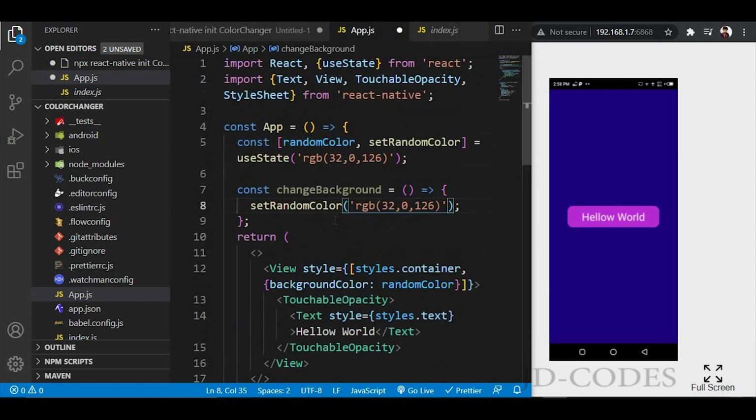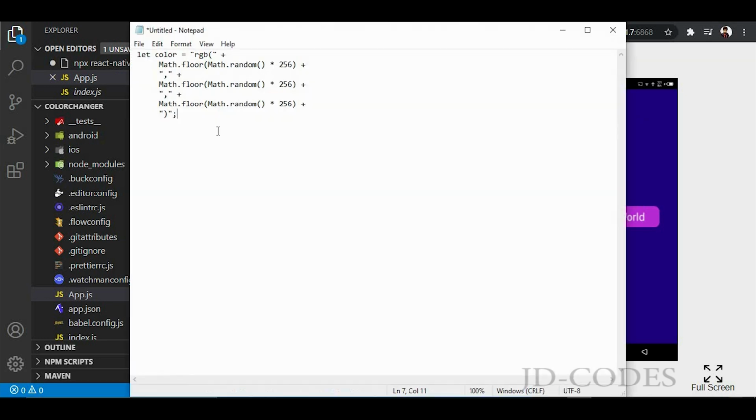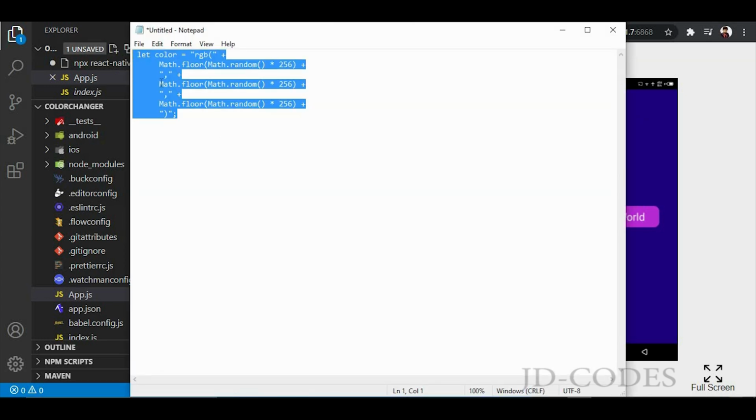Okay, see, now what we are expecting is if I click this Hello World button, the color should get changed automatically. But as of now I have given some random color, let's say 48. Okay, now I have a JavaScript function to have this dynamically. I copy that.